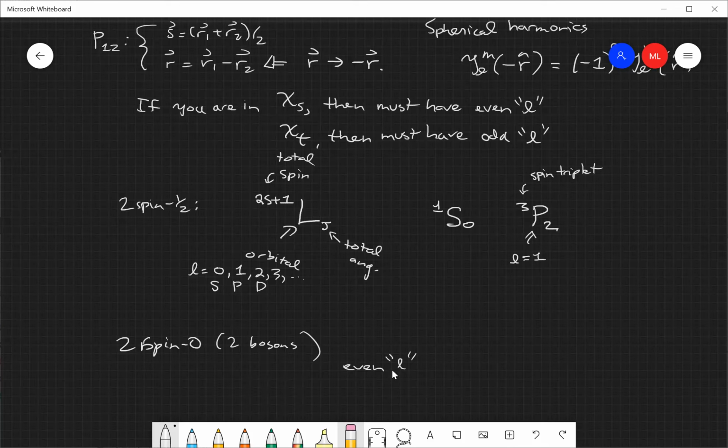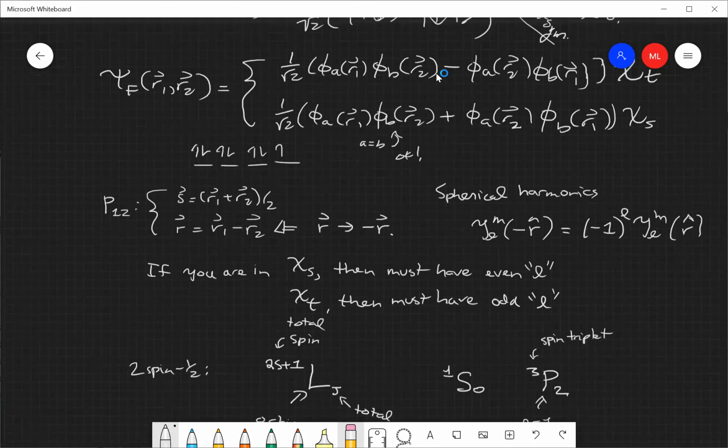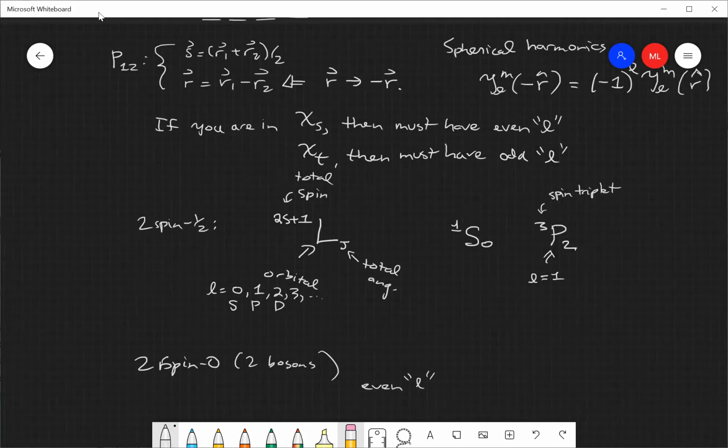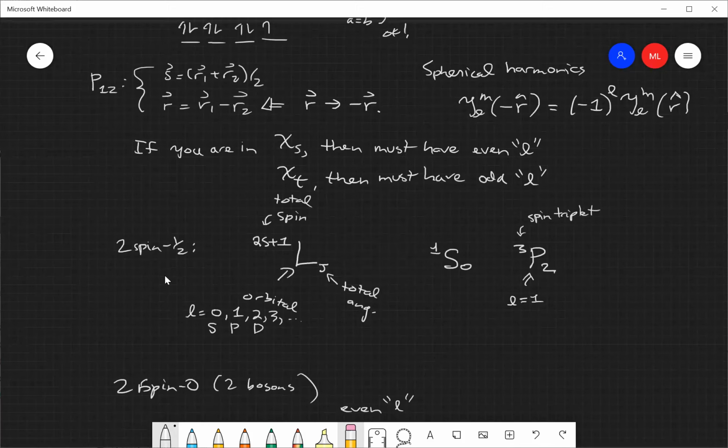That's weird because if you have two non-identical spin 0 particles, well, then they can rotate around each other however they want. You can have any orbital angular momentum quantum number. So it's interesting that identical particles actually forbid certain orbital angular momenta, because of this property that you have to either symmetrize or anti-symmetrize the total wave function, depending on whether it's a fermion or a boson. So pretty cool. Any questions about these two examples? You can also do this in general, so I'll do that next.